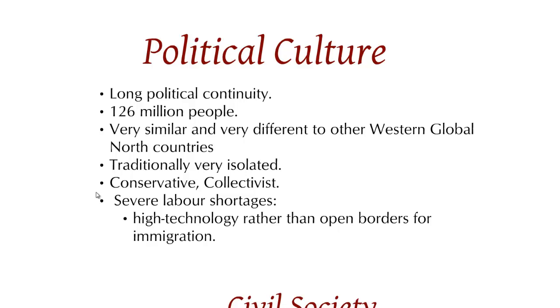Japan has a demographic challenge, an aging population, low fertility rates, meaning that there's already severe labor shortages, and these will just keep increasing over time because of the low fertility rates. This is a phenomenon that's been seen in other global North countries as well, but it's most acute in Japan. So what happens in other global North countries?